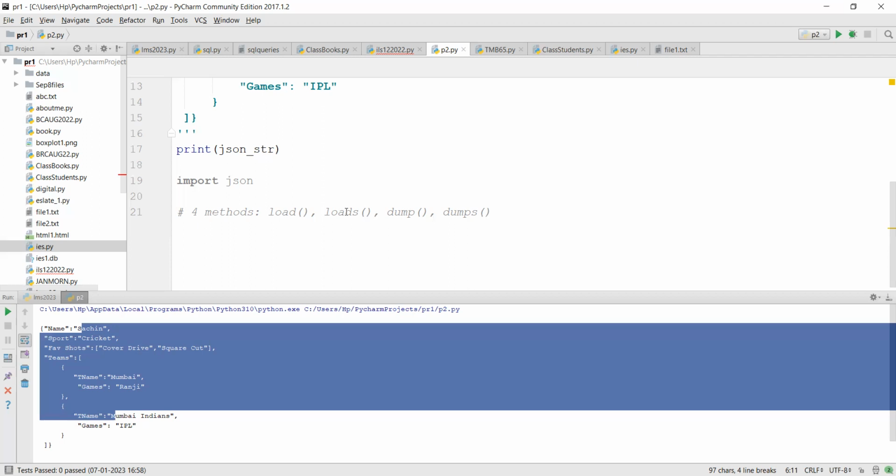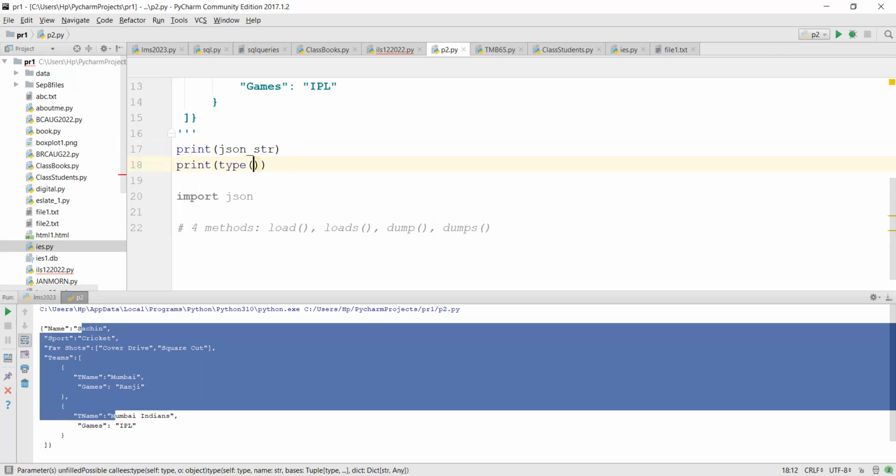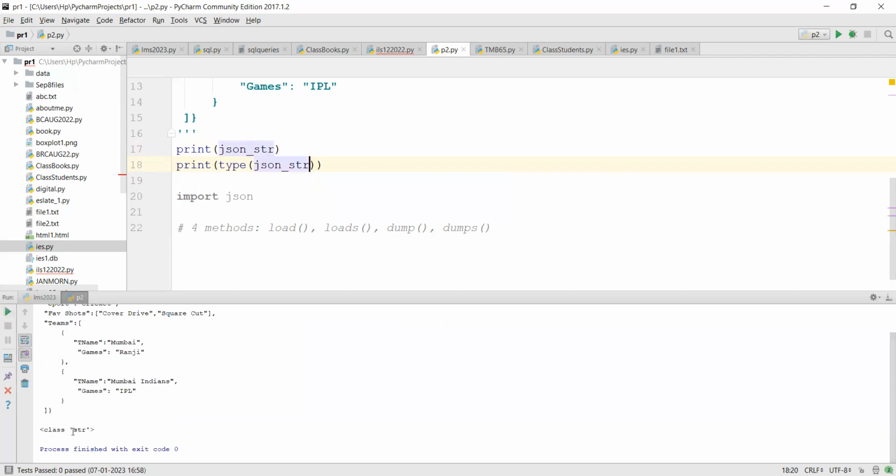Now if I have to read this, see, if I type print type of JSON str, you'll get string, right? It is a string. I want to read this. First read it, and then we'll try to make a mistake and see how to catch it. Now this is your text, and I want to read it like a JSON.